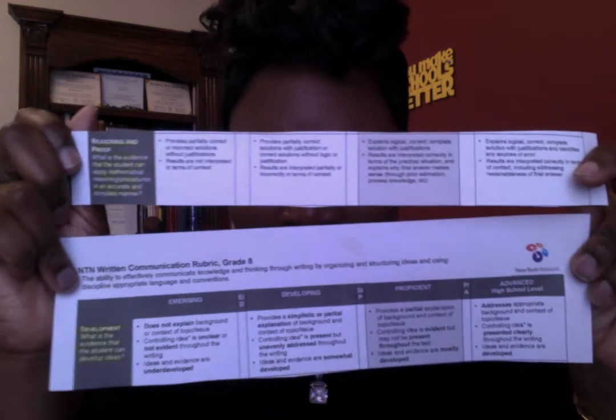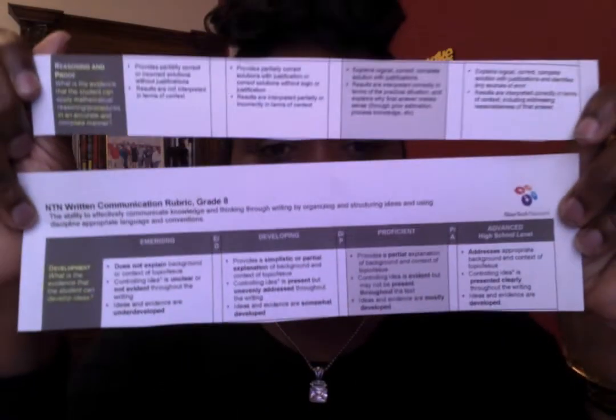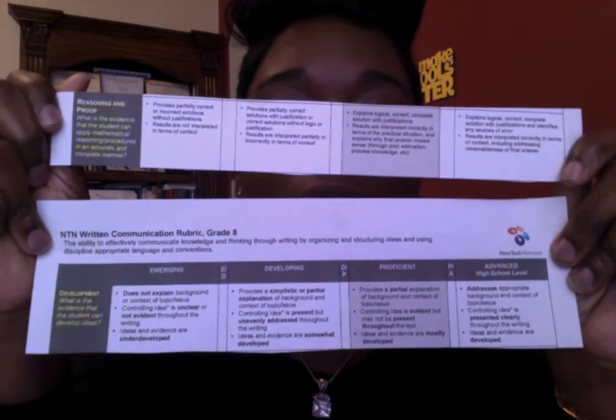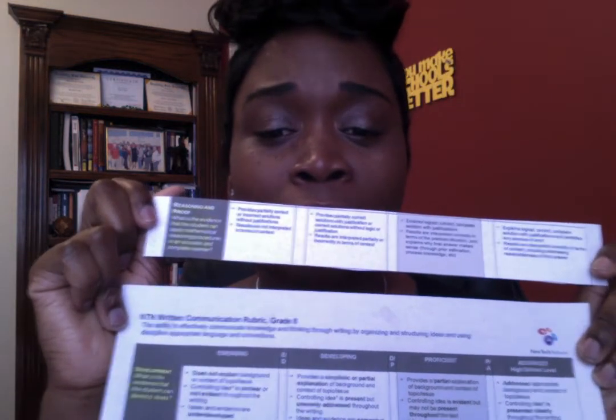As you can see, I pulled out the math rubric and the written communication rubric here for 8th graders. Just as an example, I want to focus on reasoning and proof for my math students, and then on whether or not they have developed the statement. So what is the evidence that they're going to provide? Regardless of what your content is, we're always looking for students to provide their evidence and give us proof of why the answer is correct. So that is tip number two.